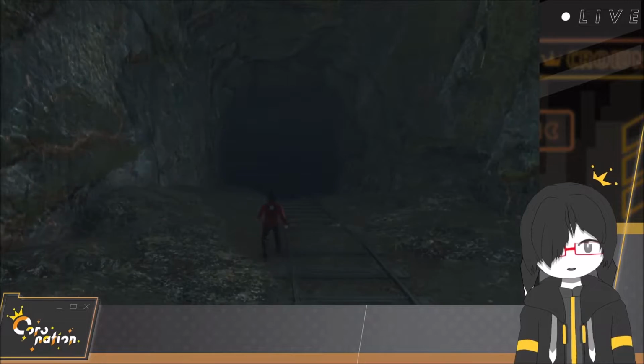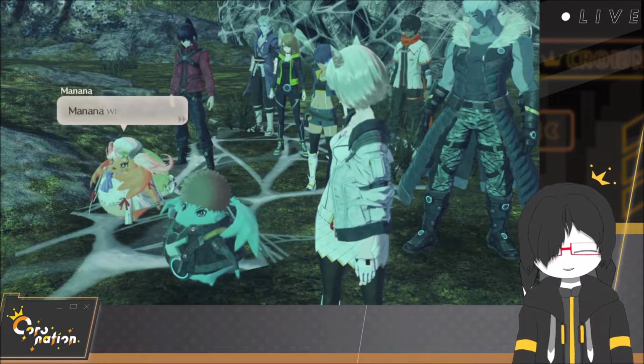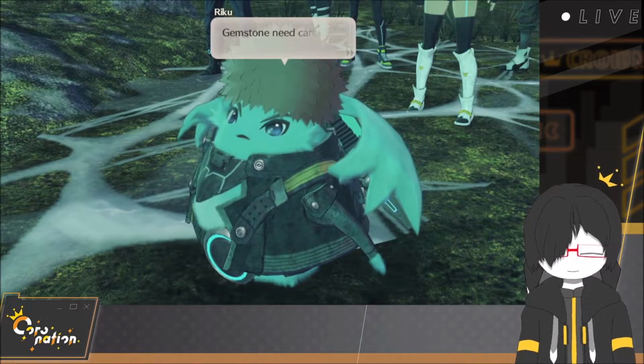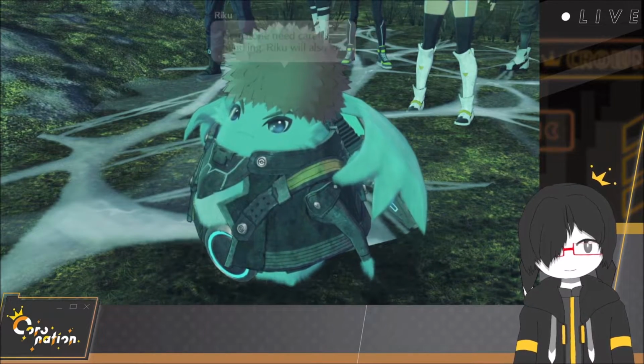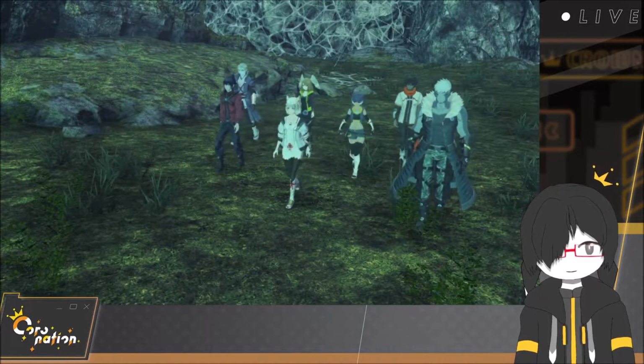It does make one think. That's what Riku call a gemstone. Do you guys not see the webs? I guess, do you guys not care? Gemstone need careful handling. Riku will also go. You're gonna get attacked by a giant spider. It's gonna happen. Watch.